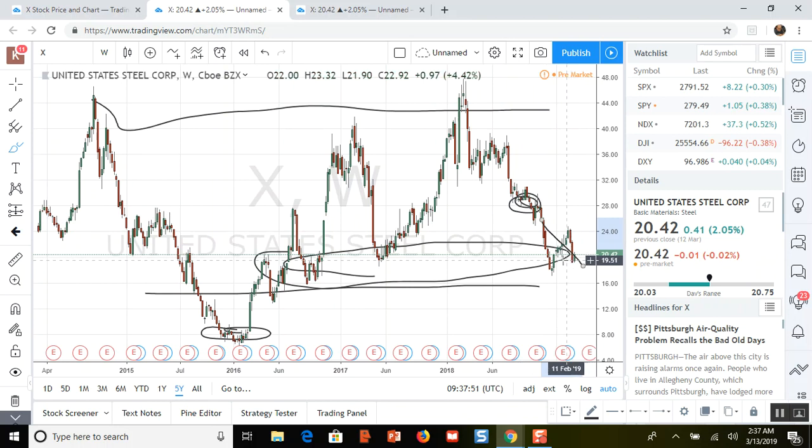The covered call strategy, I don't like the covered call strategy very much, but the option collar is basically the same thing as a covered call strategy, but you're just buying some puts, so you actually get some real protection, unlike the covered call strategy, which doesn't protect you worth a squat. So I don't like the covered call strategy, but I love the option collar strategy. I think it's a super safe strategy.